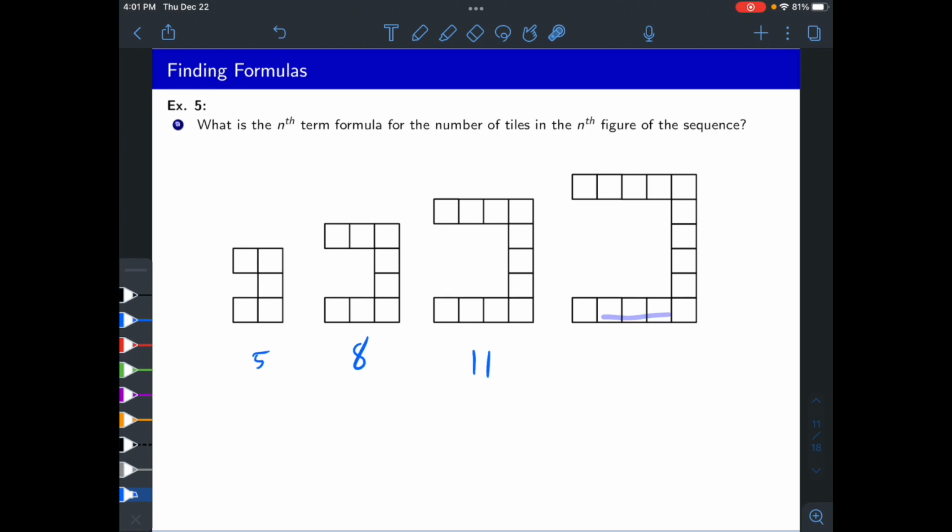This next one looks like 5 + 5 + 4, looks like 14. Okay. So there's a couple ways that you could go about doing this. And let's see. So this is going to be a sub 1, this will be a sub 2, this will be a sub 3, this will be a sub 4. So what does a sub n look like?